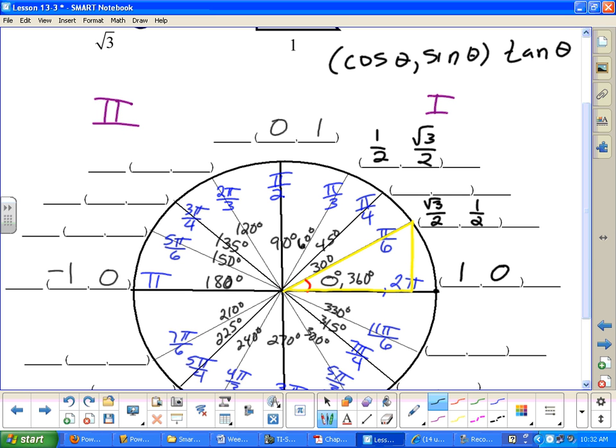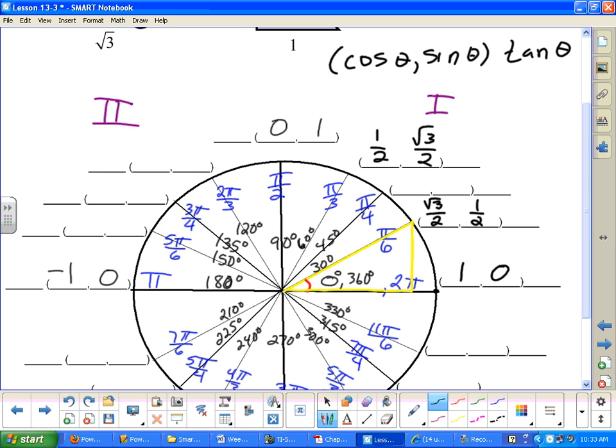Okay, so get 45 then. And I want you to think about something. Is square root of 3 over 2 bigger or is 1/2 bigger? Square root of 3 over 2 is bigger, okay? All right, so I've gone farther over than I went up. Okay, you got that? I go farther over than I went up here, but when I do the other triangle, the 60-degree one, I go more up than I go over. Okay, so I kind of keep them in my head straight as far as which one goes where.